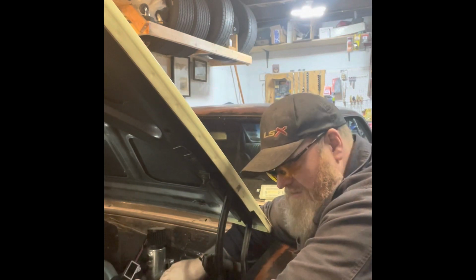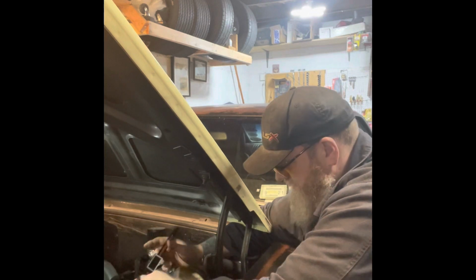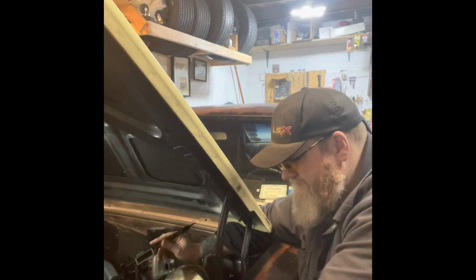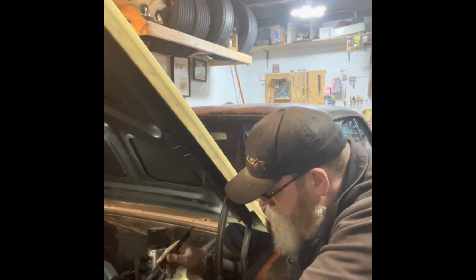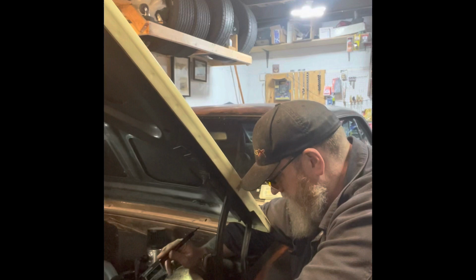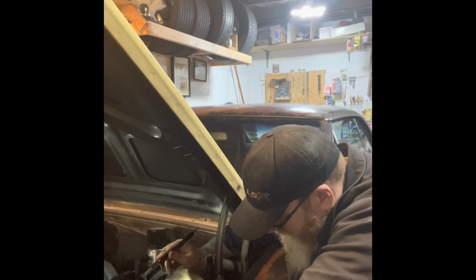My question is, how much throw do we have on this rod? Do we need a longer rod? Am I not getting enough push? Now this kit is all right stuff. This is their original stuff from the last kit. And honestly, the last kit wasn't great either, so I wonder.